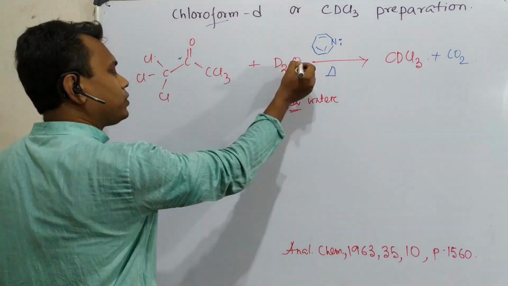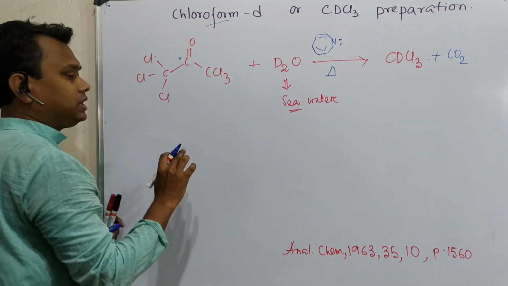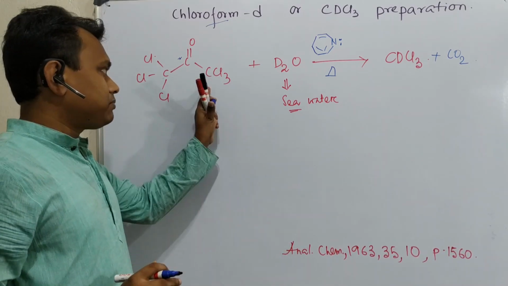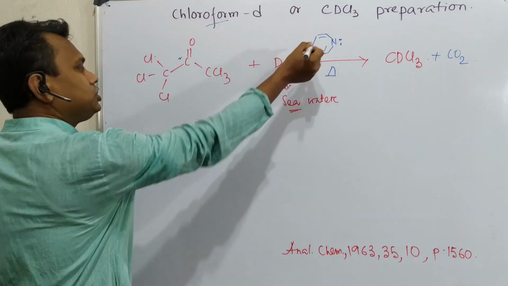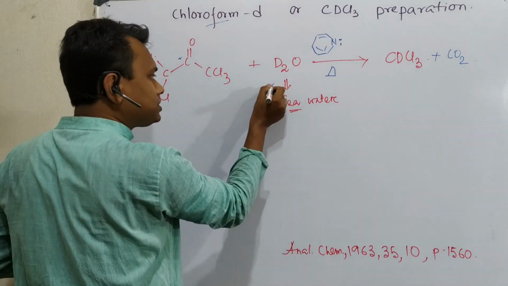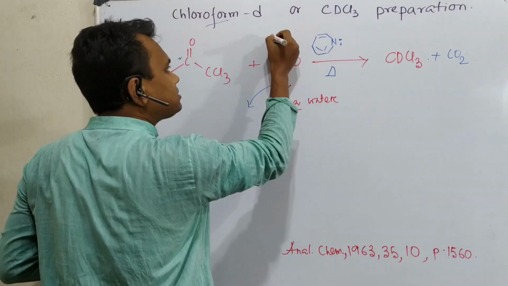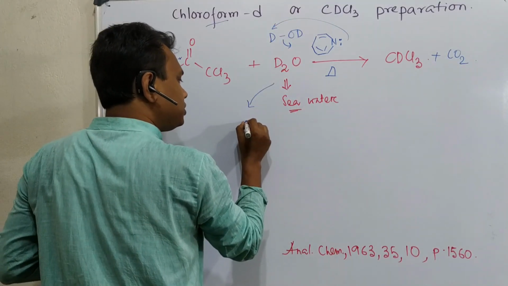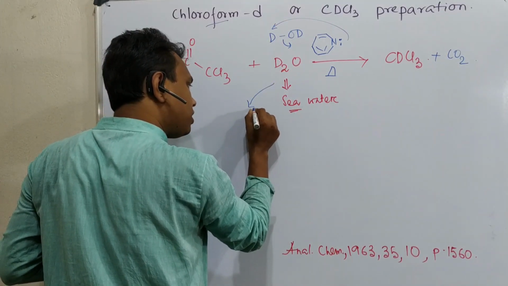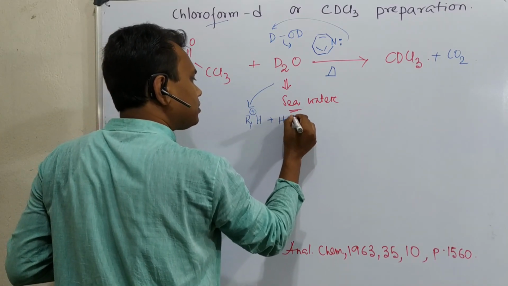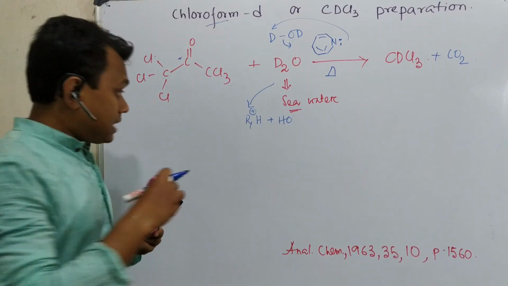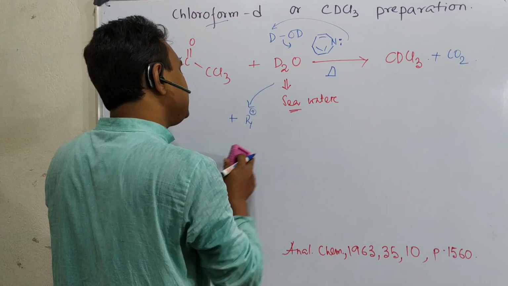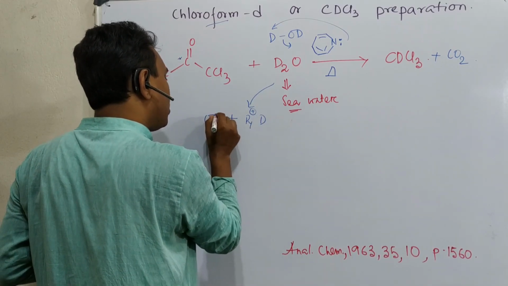So what happens in this way, if you react pyridine and D2O, actually that mechanism is not explained in the paper from where I have taken this reference. I am saying this based on my own explanation. So D2O plus pyridine, what does it produce? You may consider DOD like that. So it can abstract, so it will produce the pyridinium salt, sorry, I am also making a mistake. And students, you also be very careful. Please don't make that mistake. Pyridinium D plus and OD minus.